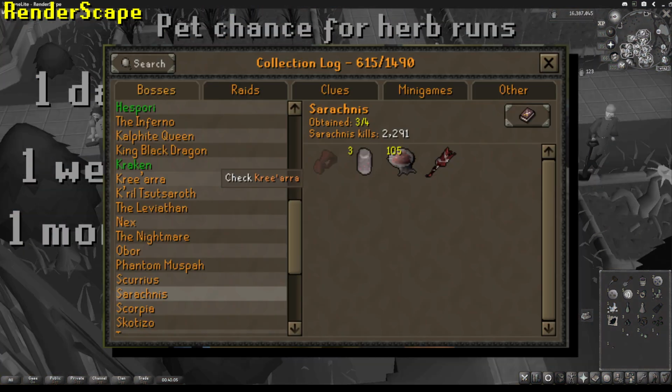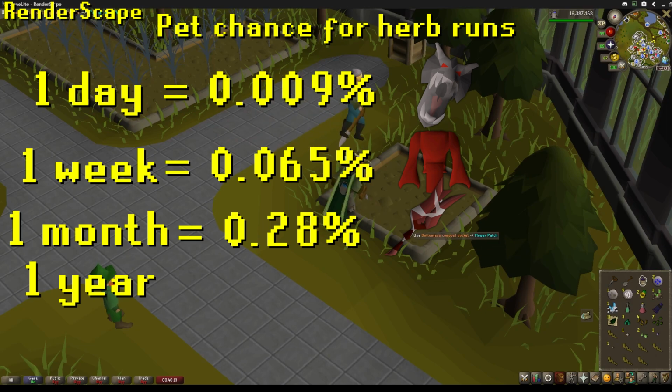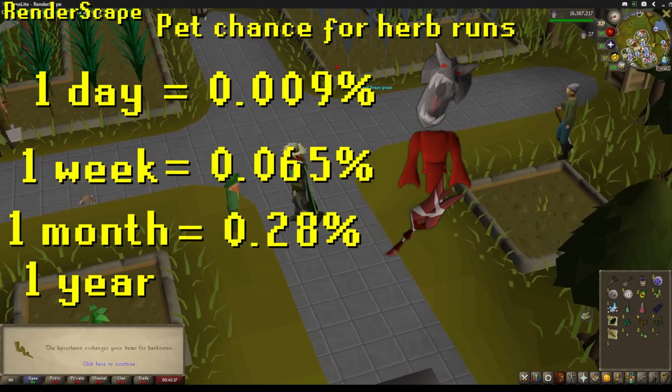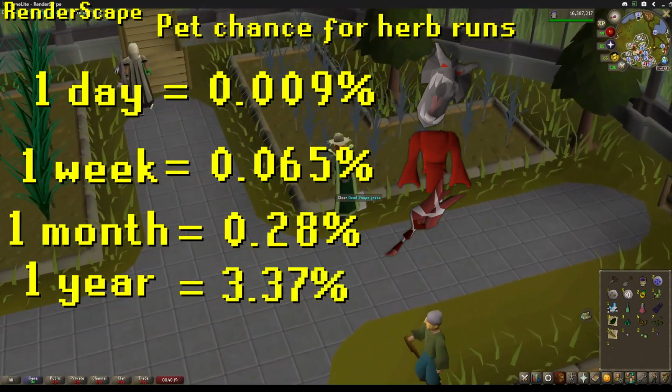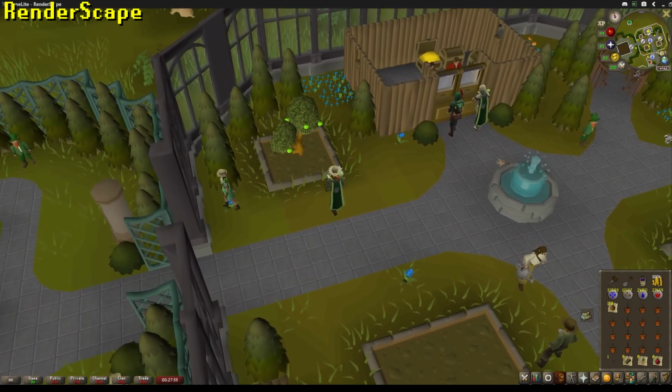Unless you mean, what the fuck is this Logjetics, like seriously? But that's not enough. Let's say we diligently do our herb runs every single damn day for a whole year. Will we get the pet by then? After 365 days of feverishly farming, our final chance becomes 3.37%, or 1 in 30. Oof! So, herbs suck for pets, we all knew that.